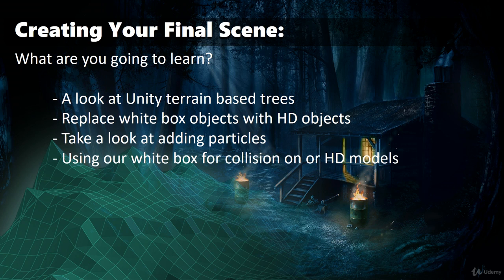And then we're going to use our white box models to add collision to our high definition models, and that's reusing assets that we've already created, assets that we've already paid for and spent time on. We're going to start reusing them now. So all of what we've done starts to come together now, starts to get reused. We've got our concept, and we've built our white box models, and we're using all that stuff to really bring our final scene together.